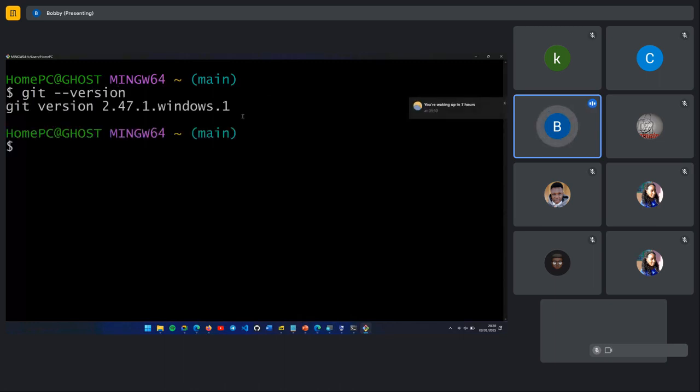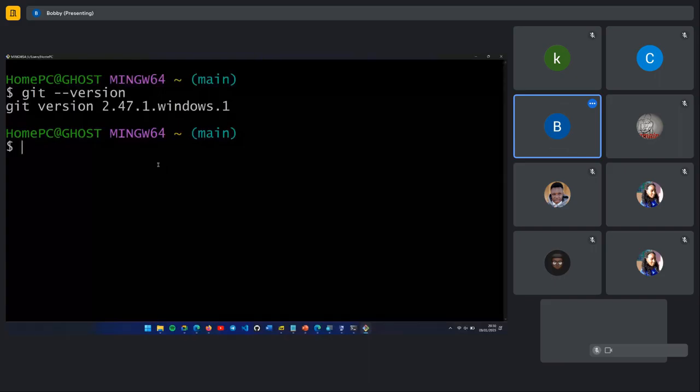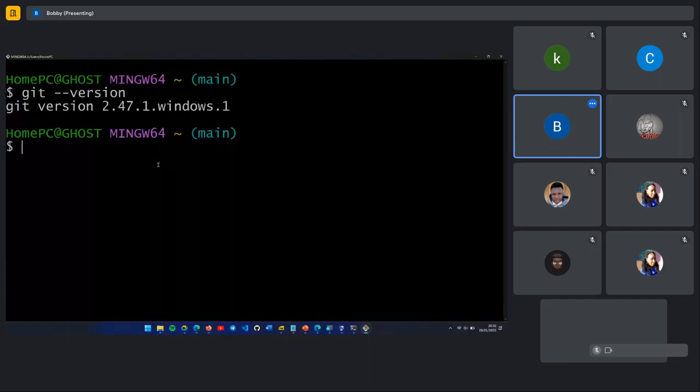It's supposed to look something similar to this, a black terminal. Is that what you're seeing, Melissa? So on your terminal, you type git space dash version. Then you tell me what it's showing on your end.